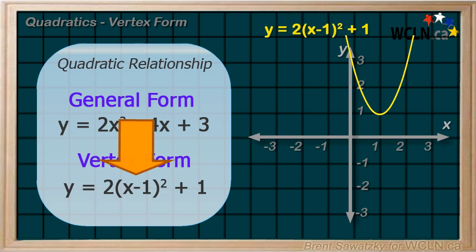The negative 1 in here tells us about a shift that happens horizontally. In this case, we move 1 to the right. And the 2 out front here, kind of like the slope in a linear equation, tells us how steeply our graph rises from the minimum. And this is just enough information for us to visualize or graph our quadratic relationship.